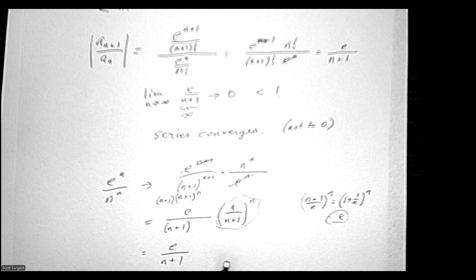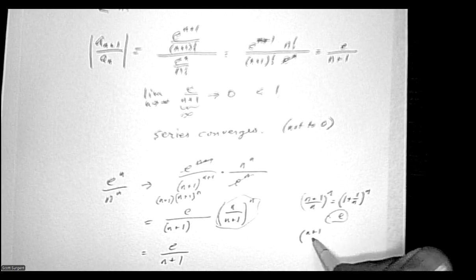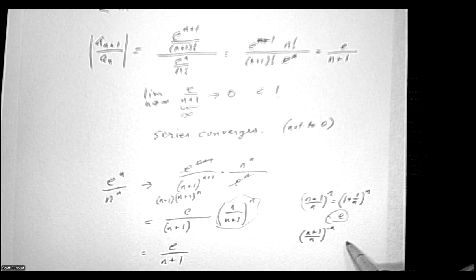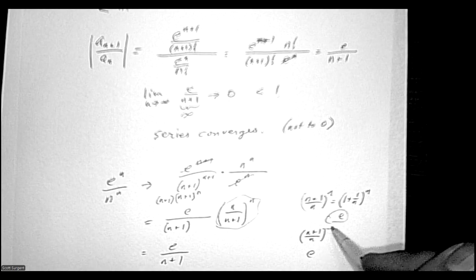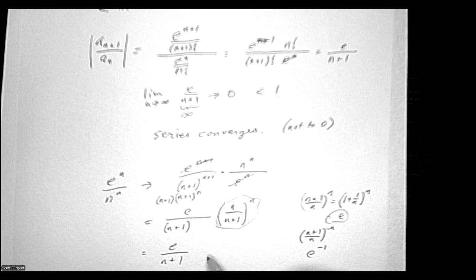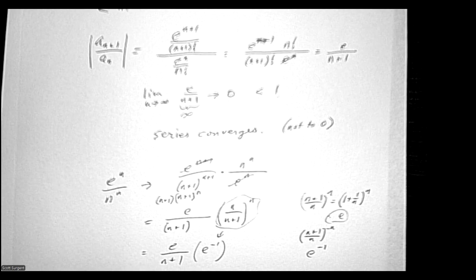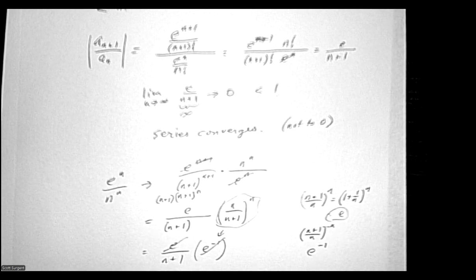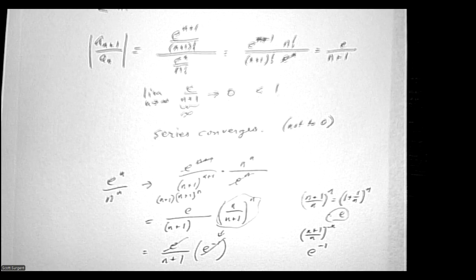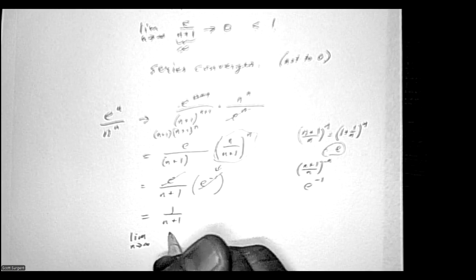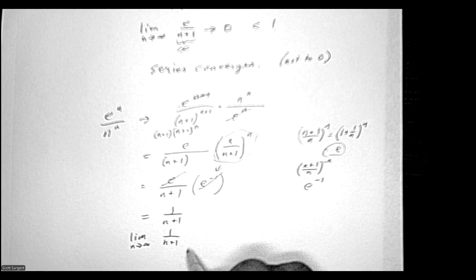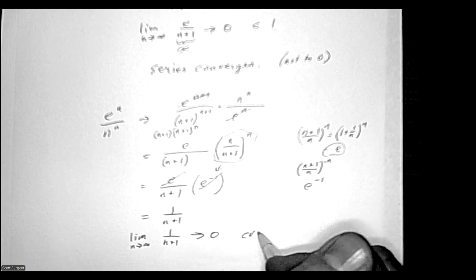So what we can do is flip it back over and make this a negative n. That would be n plus 1 over n, to the negative n, which is going to give us e to the negative 1. So this thing becomes e to the negative 1, and the e's cancel. How about that? So you have 1 over n plus 1, which goes to zero, which converges. When you put the limit on there as n goes to infinity, yes, I've been keeping off the limit until the end, and then it's going to be convergent.